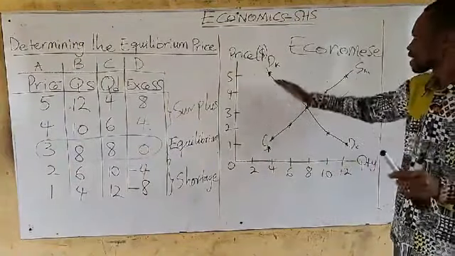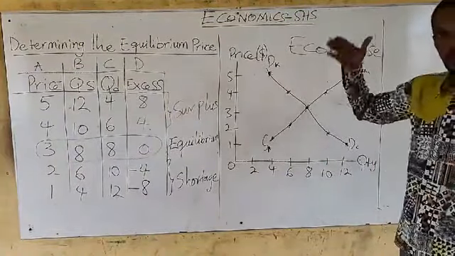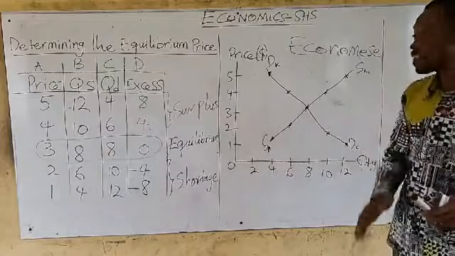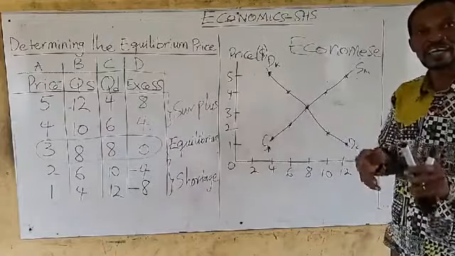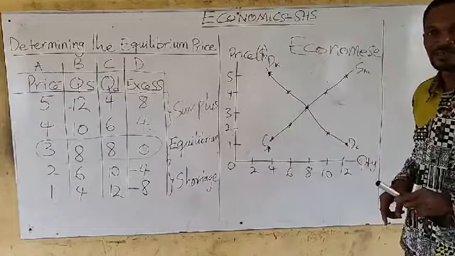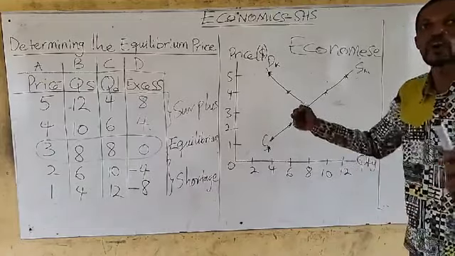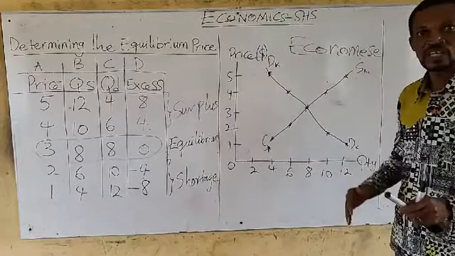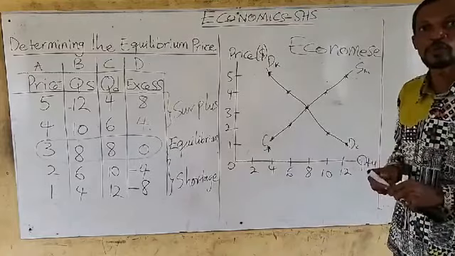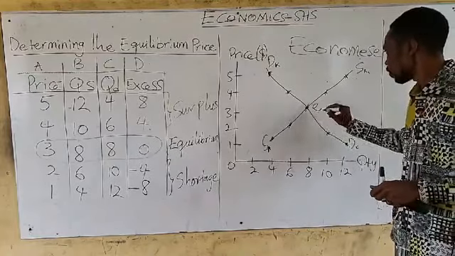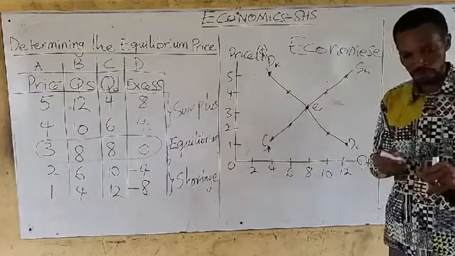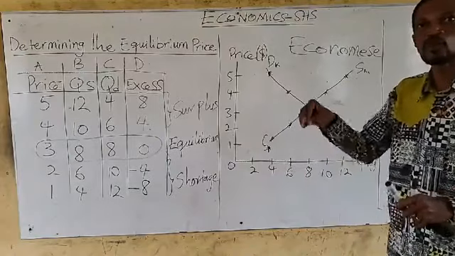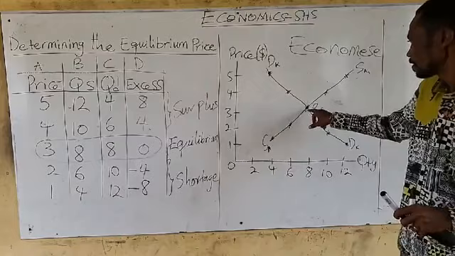So we have established the downward slope of the demand curve, as we know already, and then we have established the fact that the supply curve is positively sloped. But even though downward sloping and upward sloping don't agree, they surely meet somewhere. The buyer and the seller will have to agree somewhere. The point where the demand curve and the supply curve intersect is what we call the equilibrium point. We are calling this point E. That's the equilibrium point.